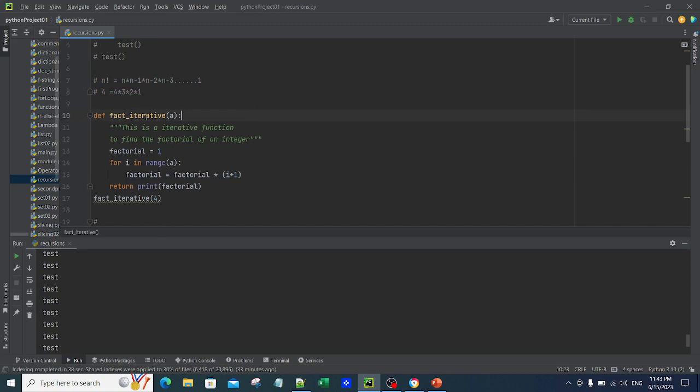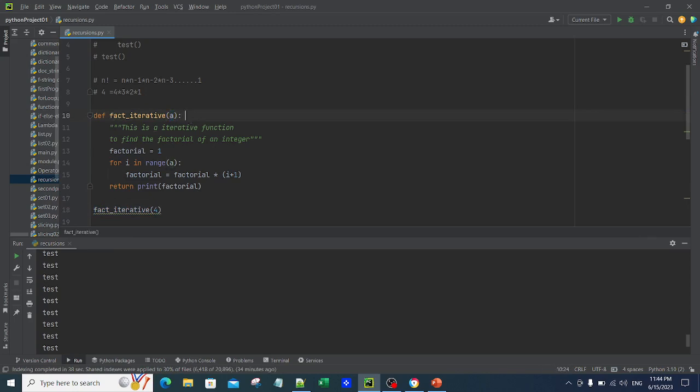Now in this way, what is happening? I have created a function. I have passed in a number over here, this a. I'm passing an input parameter over here. I'm saying that this is a function which takes in a parameter a. Let's say I want to get the factorial of 4. I'm calling this function fact iterative, and then I'm passing in the value 4. It goes to this function. The a is 4 over here.